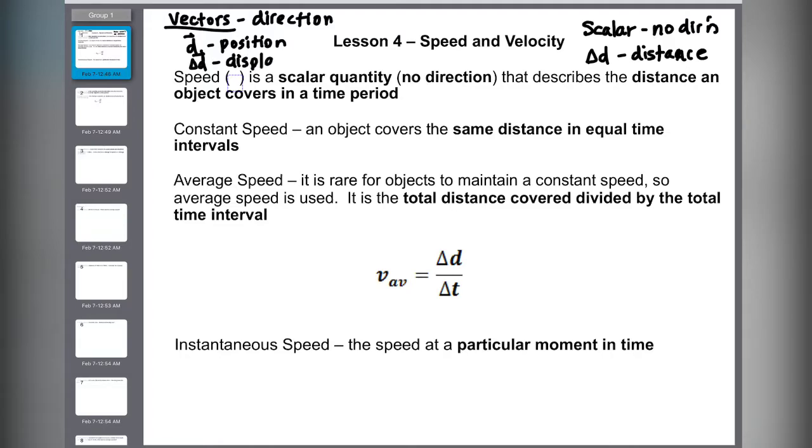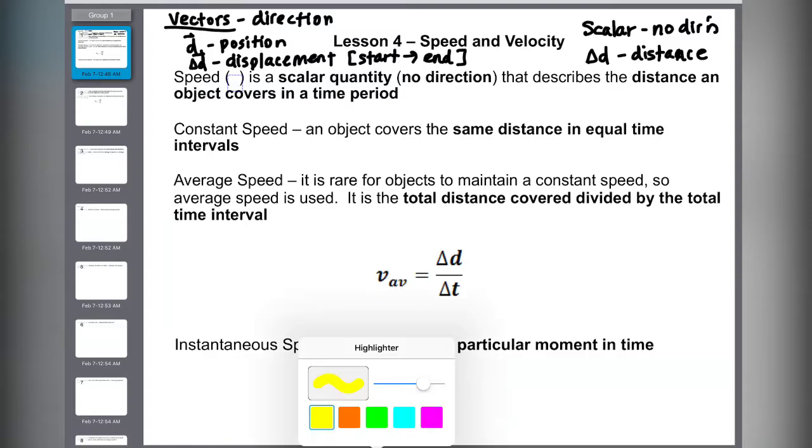Okay, what is that called? Yeah, it's displacement. Okay, displacement, we basically only care about the starting point and the ending point. We don't care about the trip in between. So it's always measured from the starting point to the ending point. So we don't care if you go in circles, you jump and go through hoops and stuff like that. It doesn't matter. All I care is where I start and where I end.